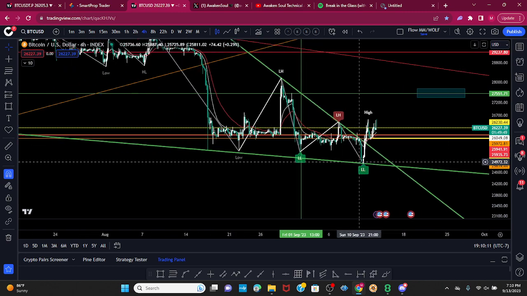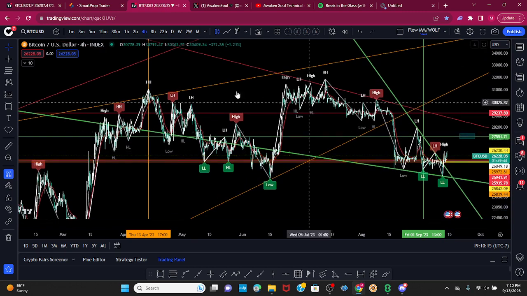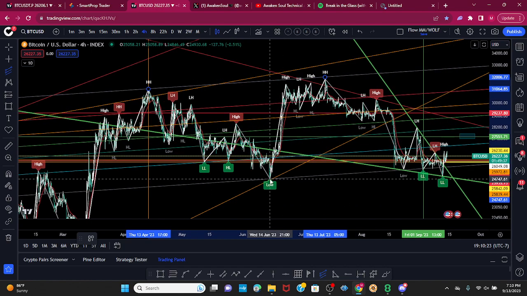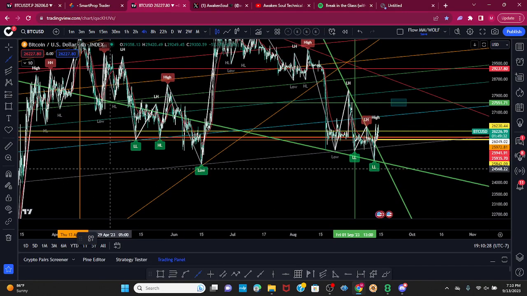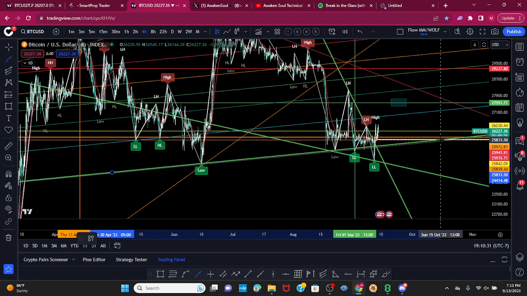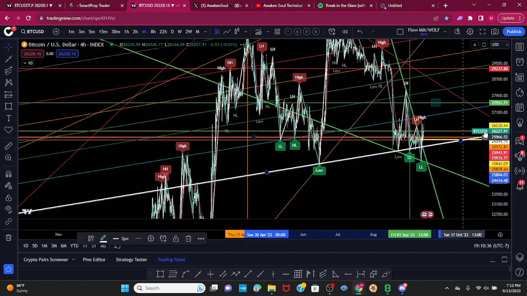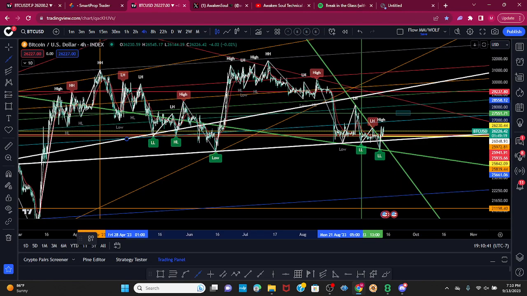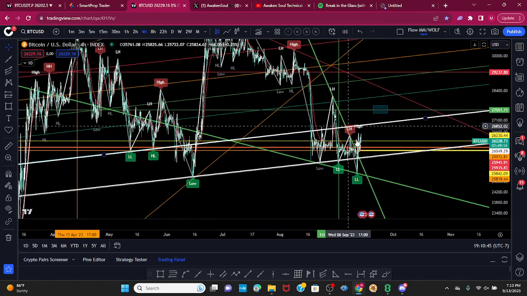So right here, this is that play. What else do I see? One thing that I haven't done that I'm going to do right now is pull my fib channel just from this high to this low. And I'm just going to highlight this trend line, giving me confluence as major support again, right? Major support, and this could be major resistance.